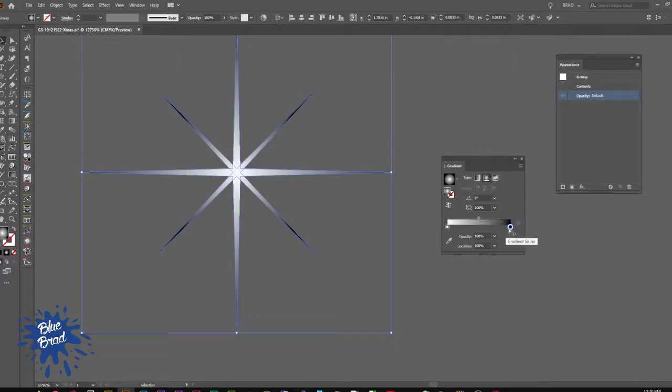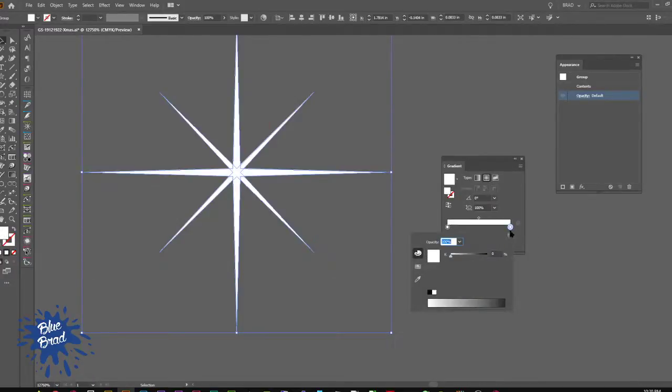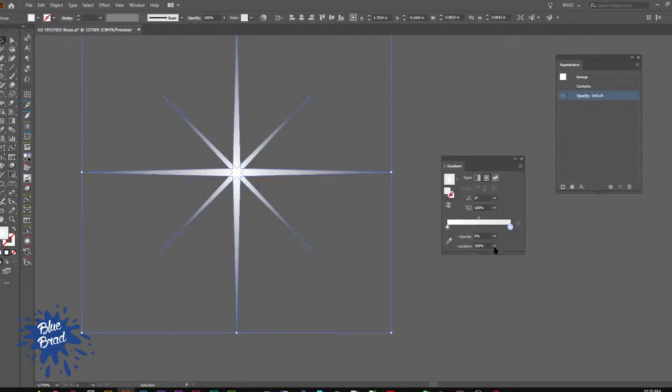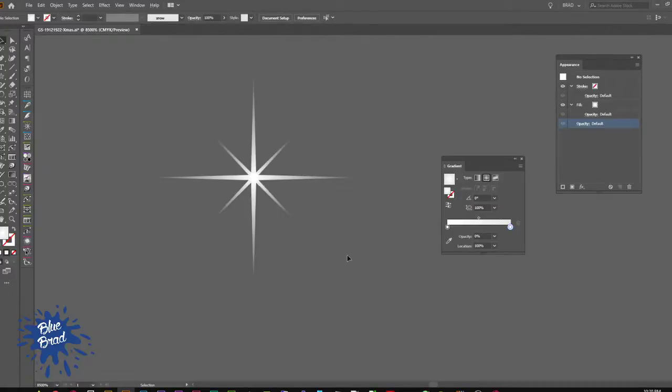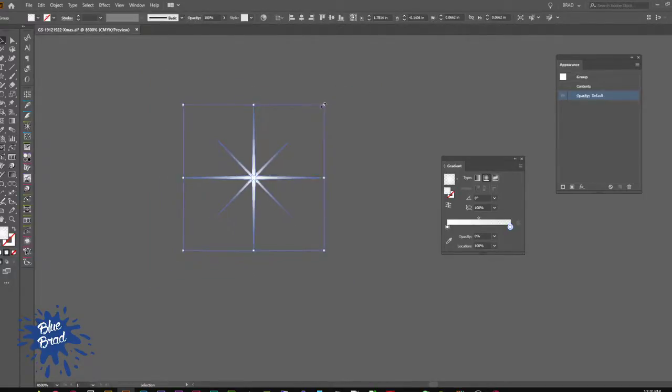Okay, and then instead of this being black, we're going to double click on it, make it white, and then opacity 0. So the star is fading. Alright, then reselect it. I'm going to scale it down just a tad, because it was a little too big. Actually, a little bit more.